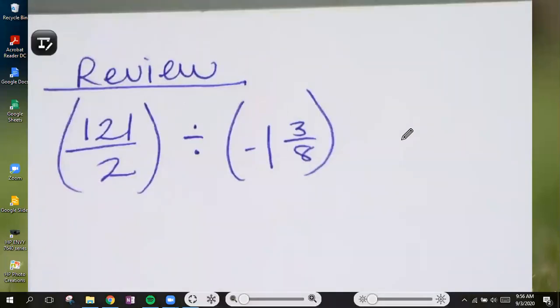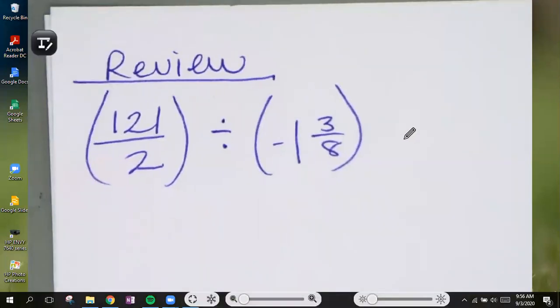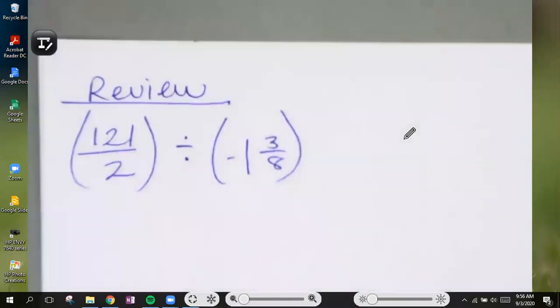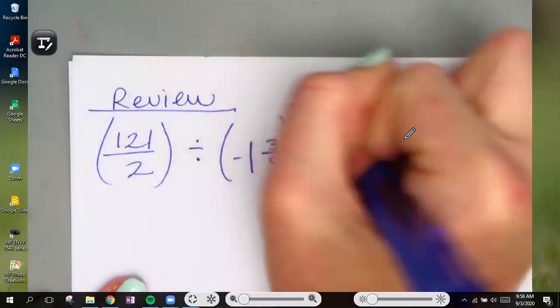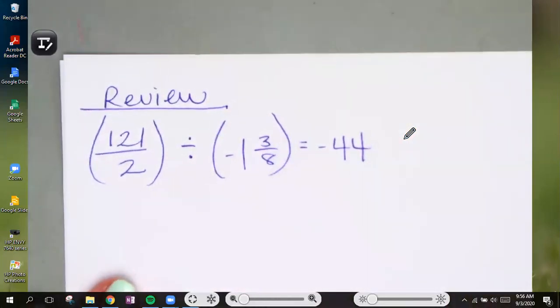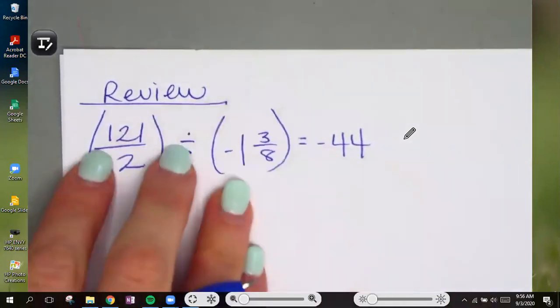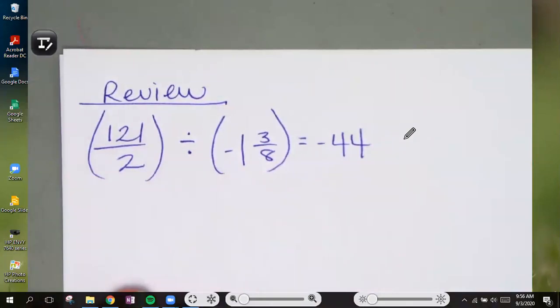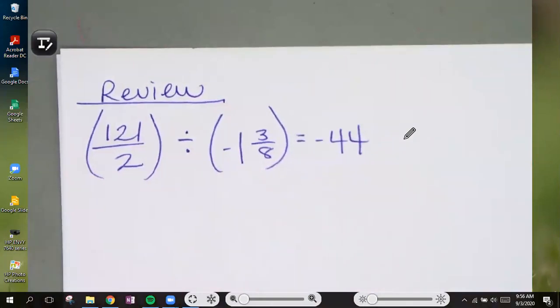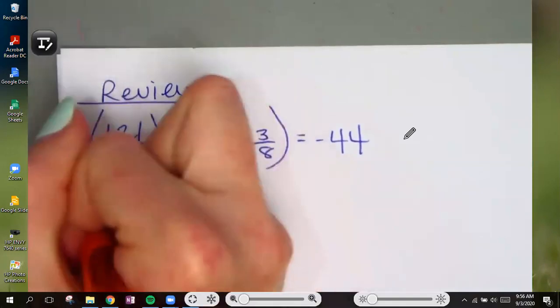Completely forgot everything you said. No. Okay, so here, I want to actually say something about that. What I noticed a lot last year with my algebra students is that they did not really have a good understanding of how to take good math notes, okay? So if I were to do this problem right here, and we just got the answer was -44, you can come back to this in a month, and we didn't show any work on it because we did it all in our calculator. Well, if you want to remember how to do it, you need to make your own notes of how we did those steps. So I would add a little note on your paper.